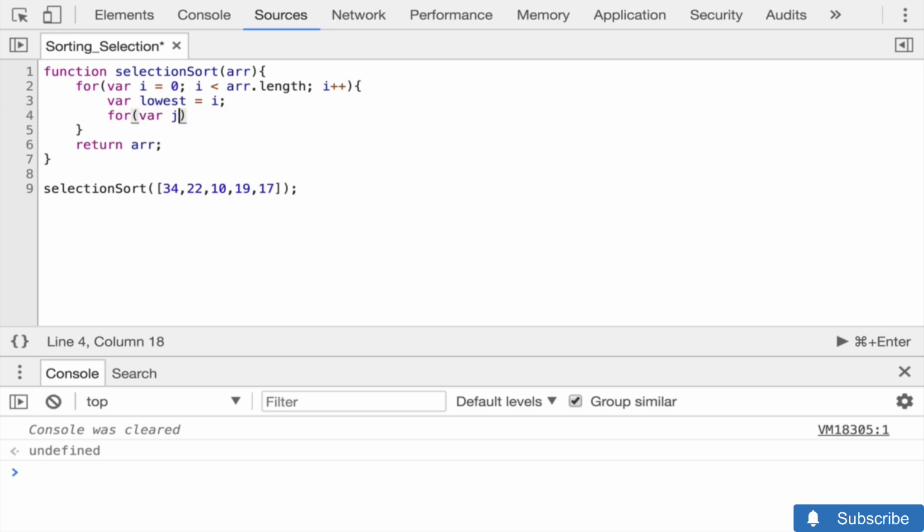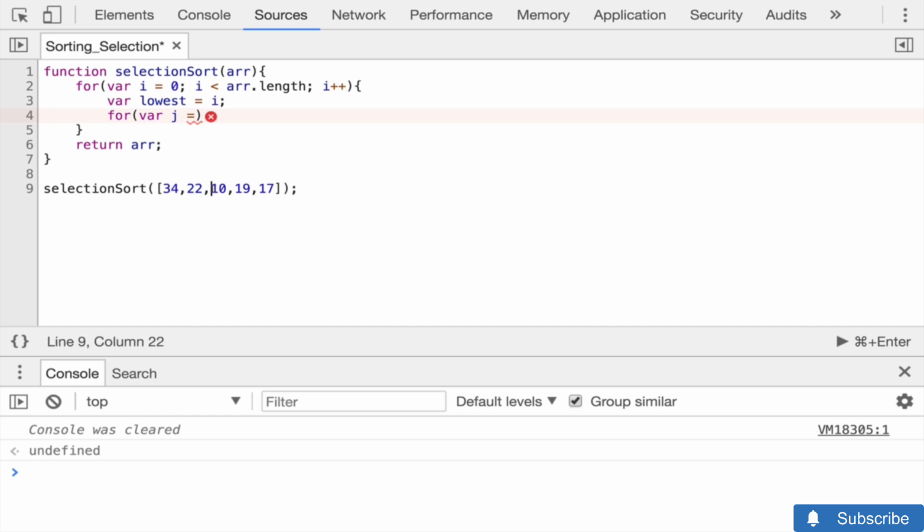Let's go with j, and we're going to set j rather than 0, because remember, we don't need to loop over every part. So let me put this in a better way. If we're starting here with our first outer loop, I is referencing here, we don't want to compare it to I again. What we want to compare it to is I plus 1. We want to compare it to this.